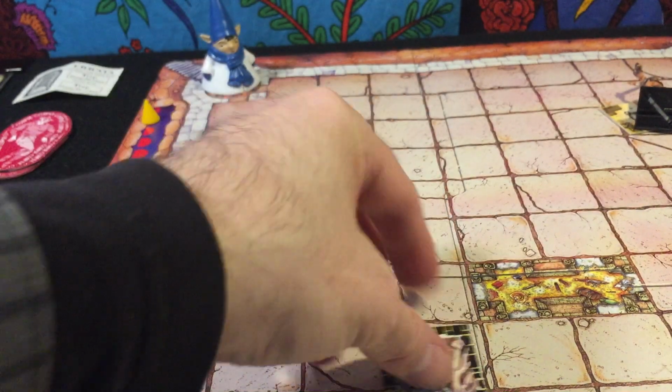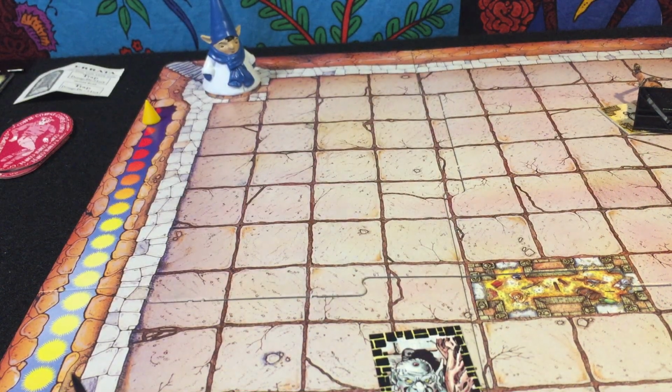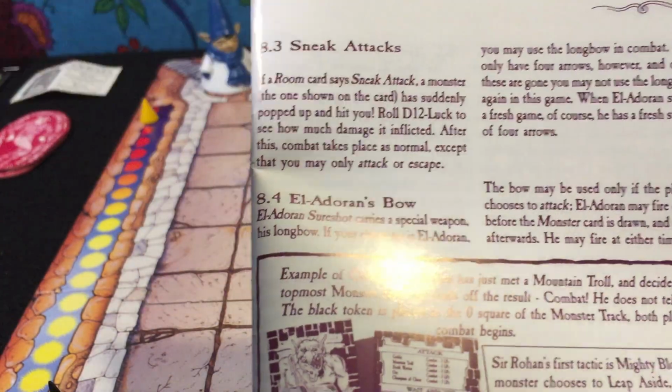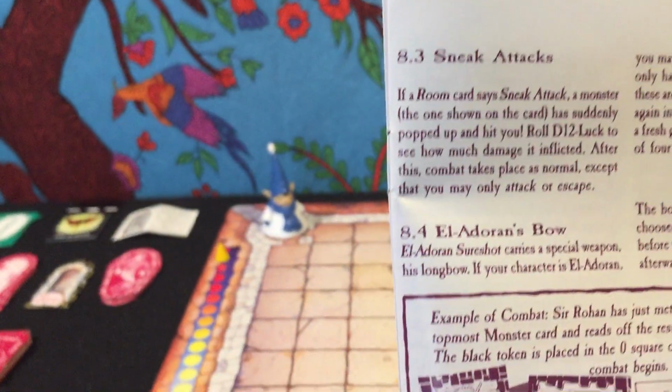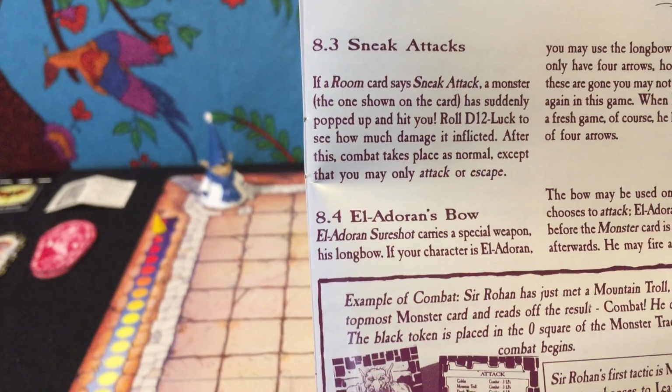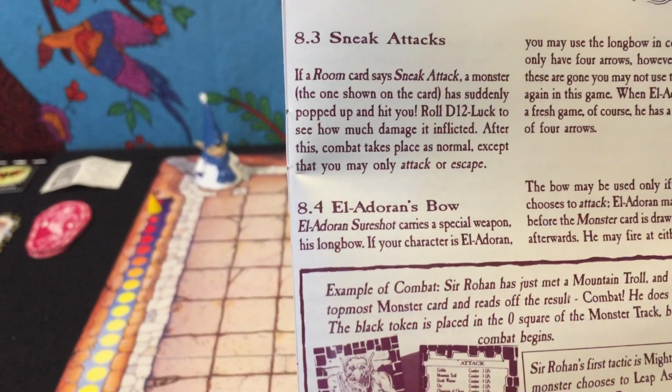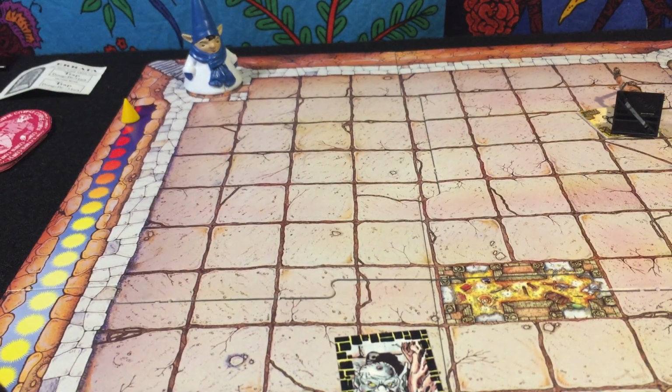And it was a sneak attack. Let's see what happens with a sneak attack. Let's look at the rule book here. Sneak attacks. All right, a sneak attack. If a room says a sneak attack, a monster, the one shown on the card, has suddenly popped up and hit you. Roll d12 minus luck to see how much damage it inflicted. After this, combat takes place as normal, except that you may only attack or escape. Okay, and that looks like a troll. Yeah, so that's a troll there.